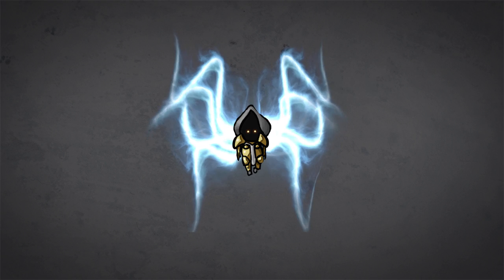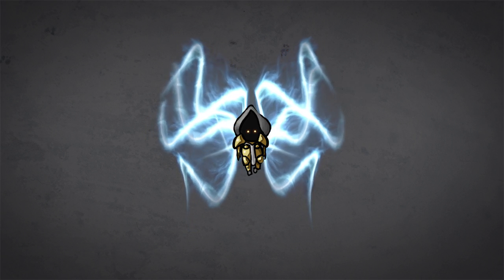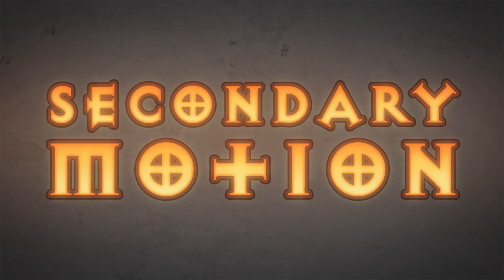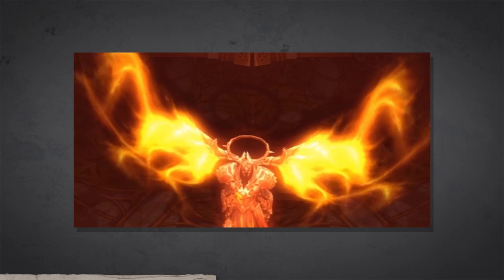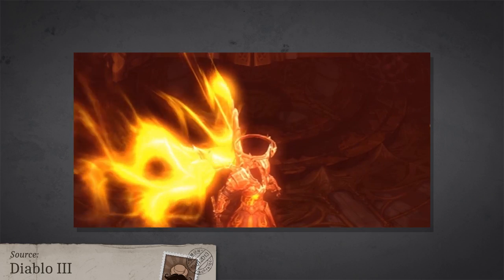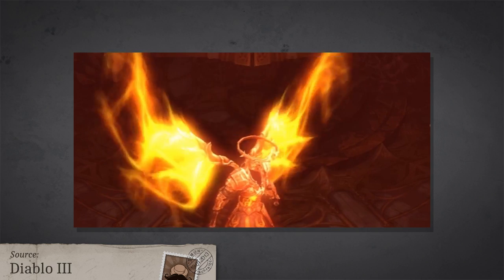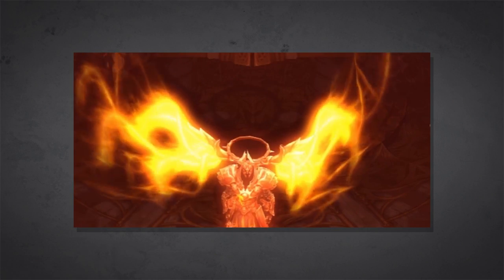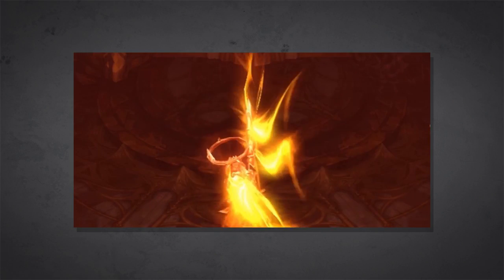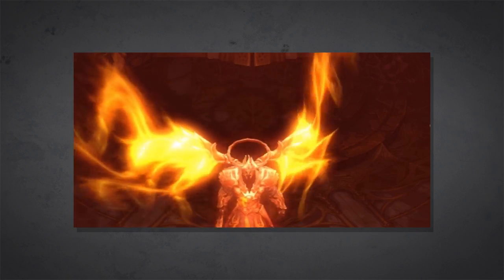So basically that's it, but there is one issue I would like to speak about, it's secondary motion. I think these rings look really stunning, but if the NPCs move around, there is no secondary motion, there is no dynamic, they just stick to the NPC. This is not a major issue, but it got handled in the next Blizzard game.